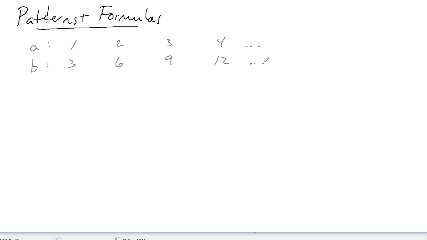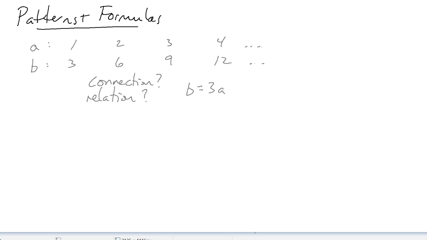And I asked you guys, what is the connection between A and B? Now, this is really simple, really straightforward. When you say what's the connection between them, what's the relation between them is often a nicer way to look at it. One thing that you might pop into is saying, oh, that's easy. B is equal to 3 times A.